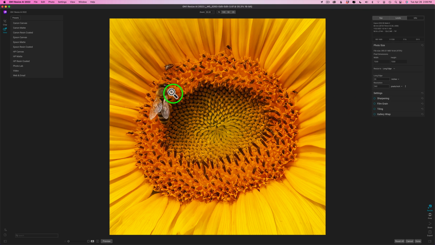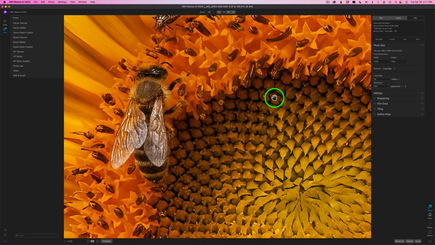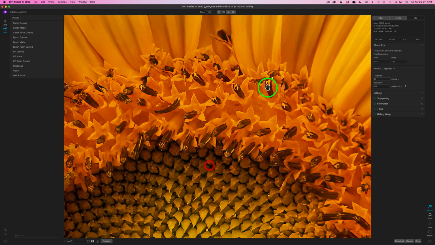If I click right on this button here, I've zoomed in to 100%. It takes a second or two before that upsizing takes effect, so you have to wait for that. But look how sharp and clear that is. That's really amazing. After I've zoomed in, you'll notice I now have this hand tool so I can move around and check out the various parts of my image and see if everything looks A-okay.